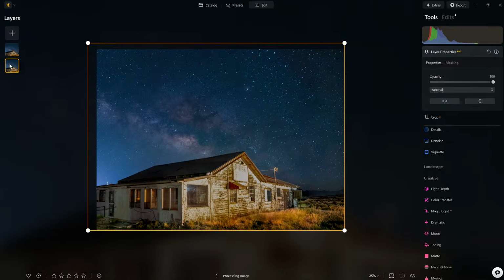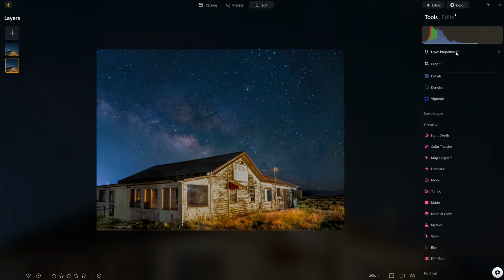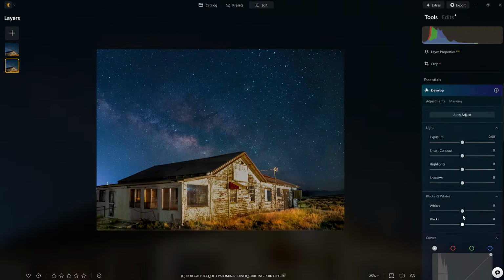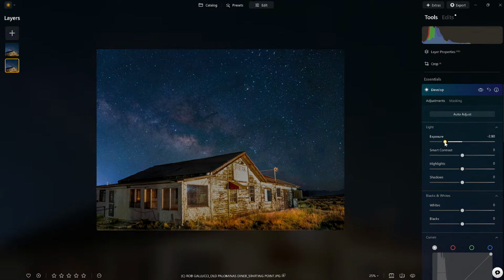And then for this one down here, what I am going to do is I'm looking at this a little bit more. Maybe, I really love the sky. Maybe this is a little bit too much. Well, if that's the case, global change versus local change. So I may come in here, make the entire image just a little bit darker. All I'm looking at really right now is the house, and maybe dial back the shadows a little bit.